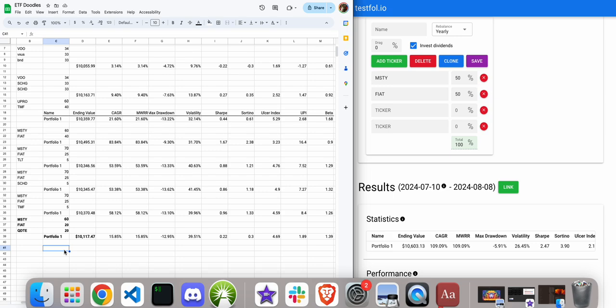And I think RDTE might actually be the better hedge in this situation, because when the market is going down and the rates are low, then all of a sudden the small cap becomes more volatile, and then we get to get paid off of that. So, QDTE is not doing too shabby. It's at like 67% yield. It's just that Yield Max has over 100% yields going on over there. So yeah, in my situation, I'm probably going to do this Misty, Fiat and QDTE.